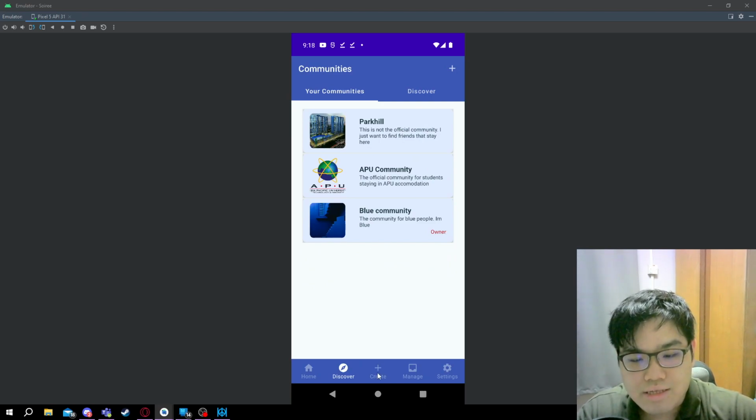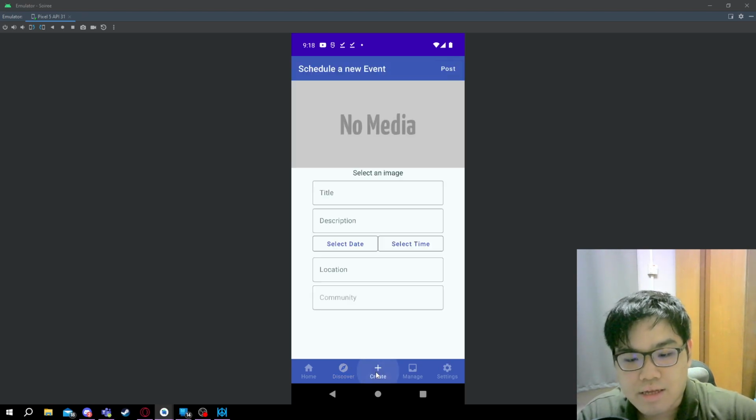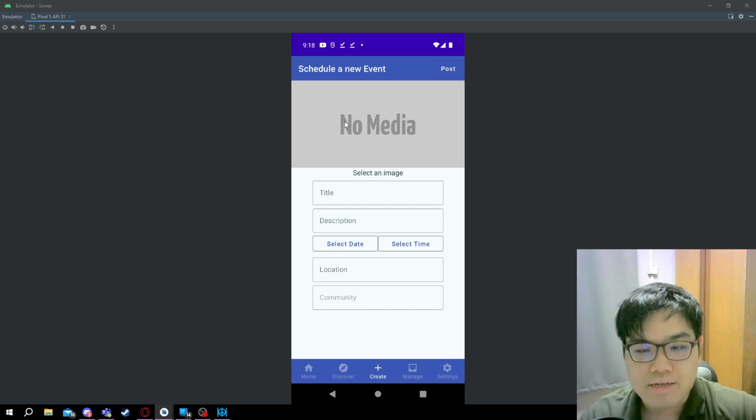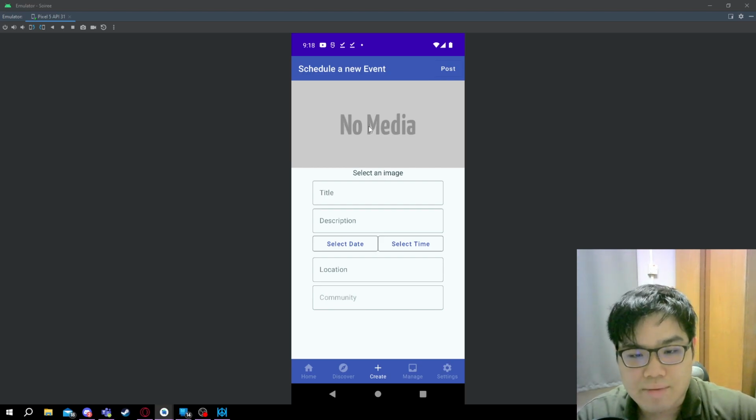Now let's say the user wants to create a new event for this blue community. They can go to the third tab, which is create. And then here is the form to schedule a new event. So same as before, an image, a title, description. They can select a date and time. They can type their location and their community that they wish.